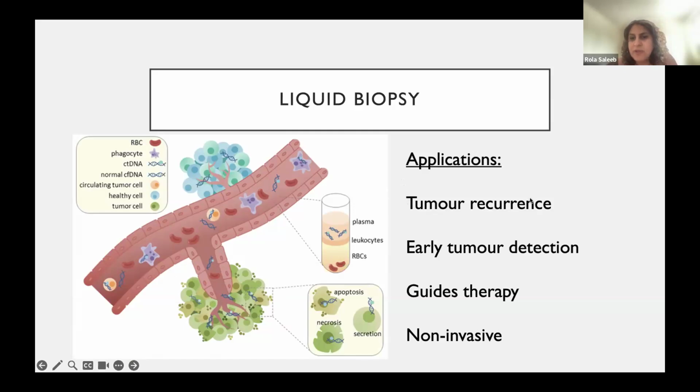So for instance, you can look for tumor recurrence. If a patient had cancer, had surgery, had chemo, and you want to follow up whether the patient is cancer free, and make sure the cancer doesn't come back. Now, the traditional methods right now for following up on whether cancer came back or not is really imaging, like we do a CT or MRI. So what if there is another method that would pick up that the cancer has come back earlier?